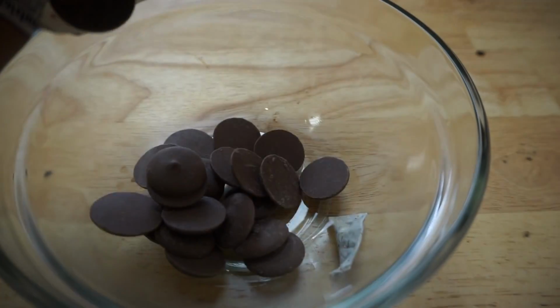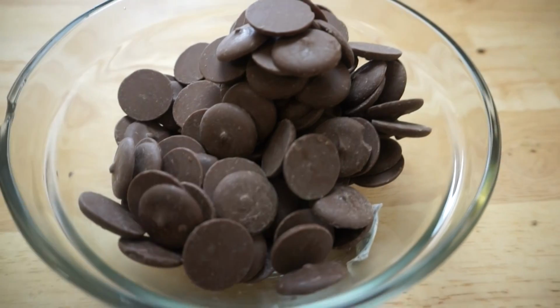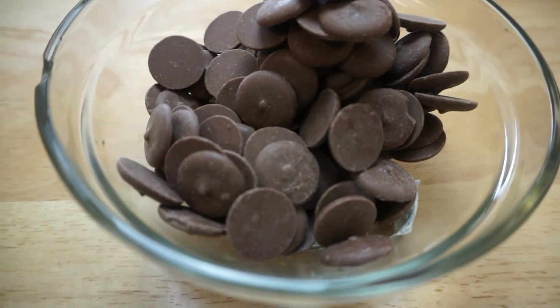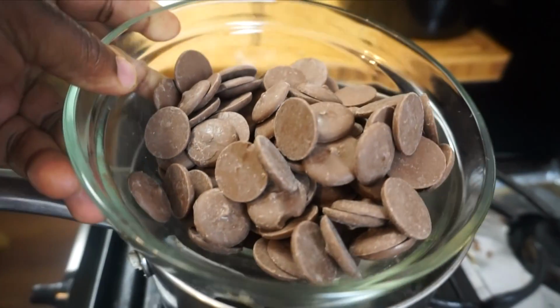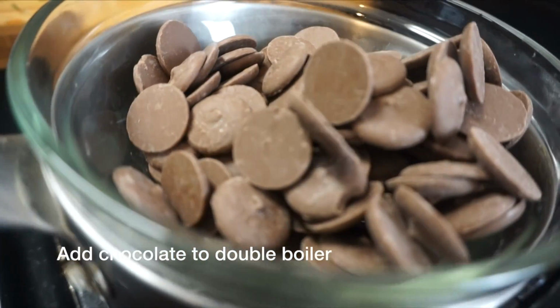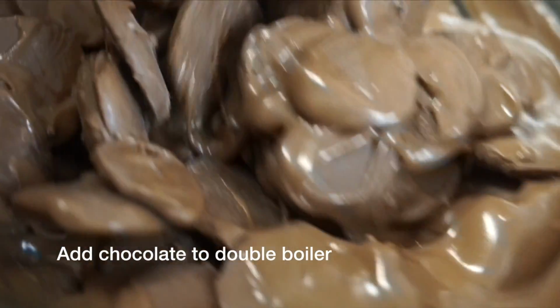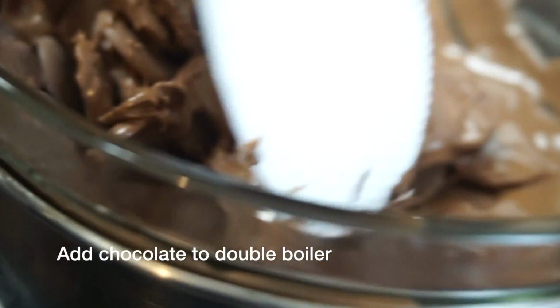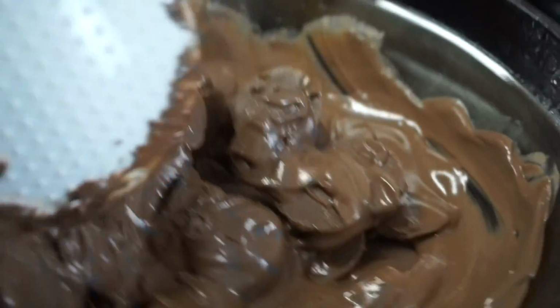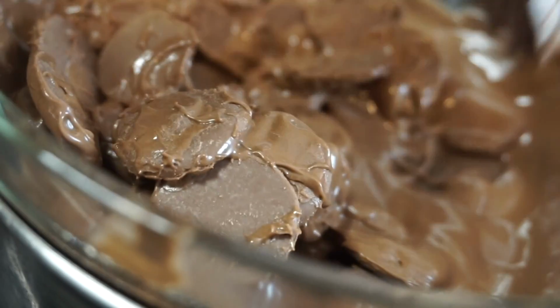So first, you can get this chocolate at any bakery store. I actually got this at Michael's. It's candy coated chocolate wafers. You want to add it to a double boiler. What that essentially is adding it onto a pot that has water in it, and you're going to melt it down. It takes about 5 to 10 minutes depending on how high you have the heat. You want to have it at a medium because you can still burn this chocolate.